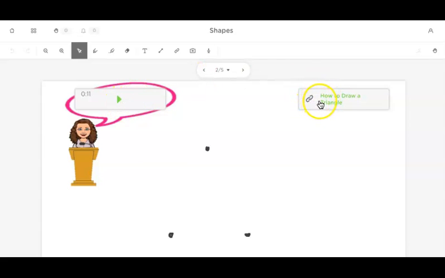Now what you'll see over here is another link, how to draw a triangle. So if your student isn't quite sure how to draw a triangle, then this is a short video that will teach them that.